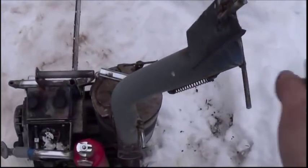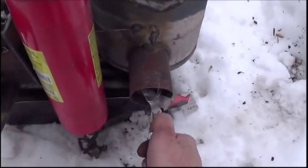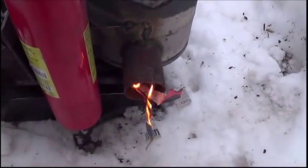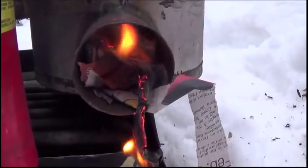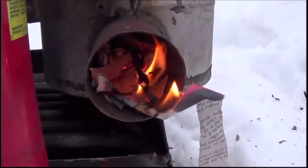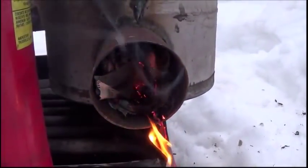Okay, so we got it full of wood. We got our chimney pipe open. I've stuck some newspaper shreds down in here. Let's go ahead and light these up. Usually it draws pretty good, so let's see how well this lights. Stick the camera down in there so you can kind of watch the draw effect. Might have stuffed a little bit too much down in there. We'll see how well this works.